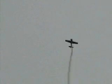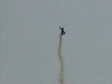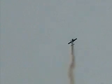Bottom side of the airplane. Roll the airplane straight for the line. There's a four point roll spot in this history. Just a four point roll, stop the airplane every 90 degrees of rotation. And he starts rolling the airplane to the left with a tail slide. He's going to stop the vertical penetration.